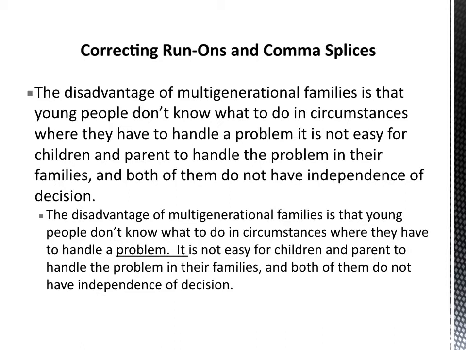So here I've got one really long sentence. The disadvantage of multi-generational families is that young people don't know what to do in circumstances where they have to handle a problem. It is not easy for children and parents to handle the problem in their families, and both of them do not have independence of decision. Wow! Take a breath. That's a long sentence.